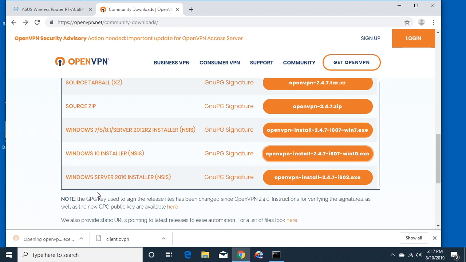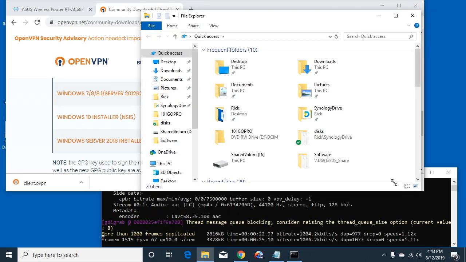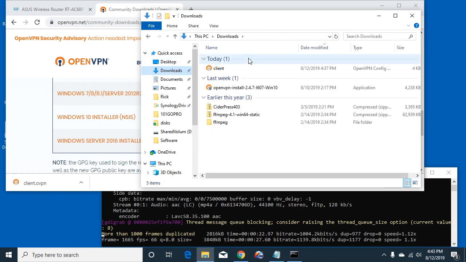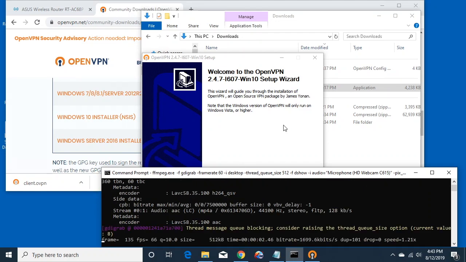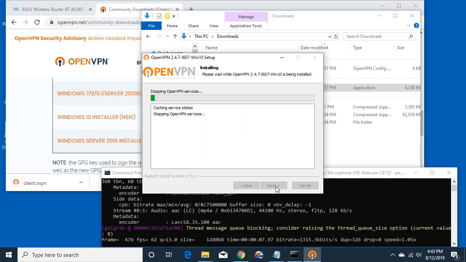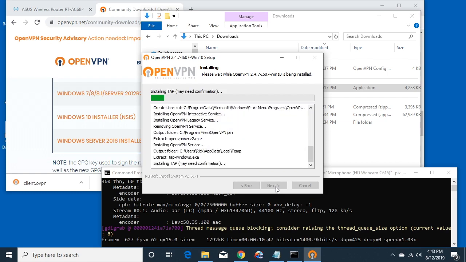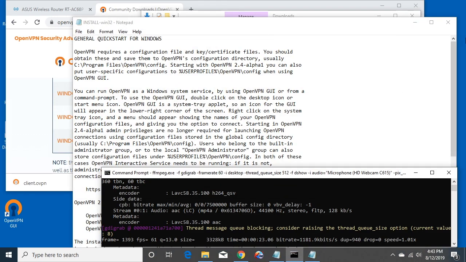We'll open it. I apologize, things may seem off a little bit. My screen recorder is dying while I'm recording this, so I keep recording it again. So I downloaded it. I'm going to go into my Explorer, go to my downloads, and open up the OpenVPN installer. I'll double click on it. I'll hit next, and then agree, and then next, and then install. Then I'll hit next and finish. I'll close this.